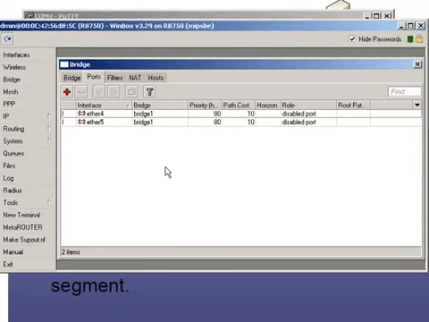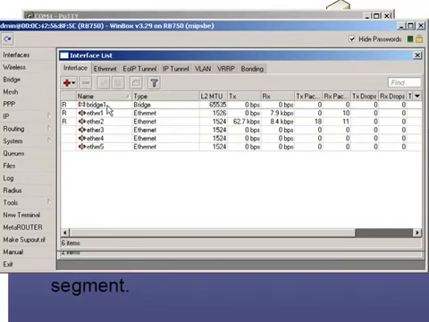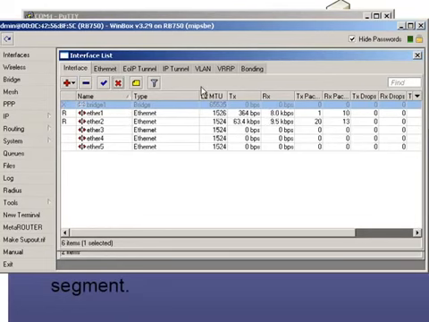With some of the newer, well, not necessarily newer, the 150s, the 450s, 450Gs, the 750s, and I think the 493, that 9-port guy, have switch chips built in. And so what you can do is go into interface, and instead of creating bridges, I'll just disable that bridge.